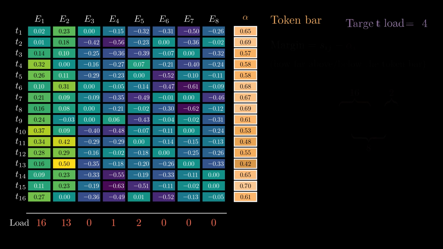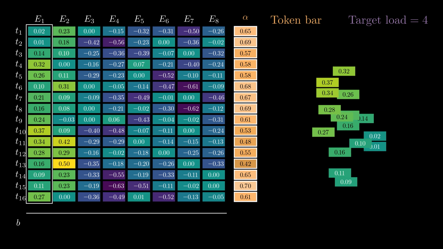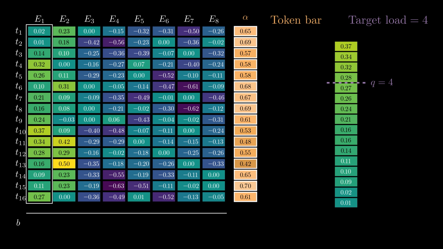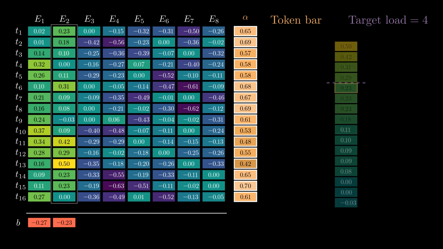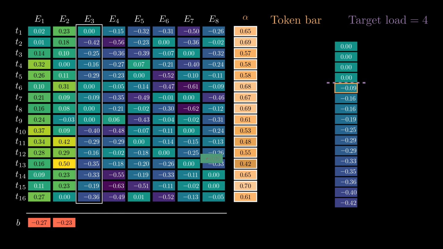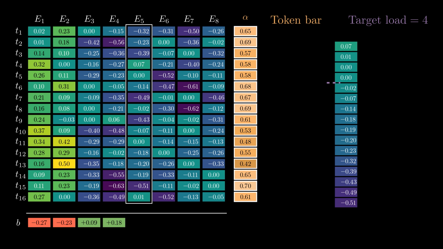Now, we take a closer look at the margins across the tokens for the first expert. Sort them high to low and cut after 4, because 4 is the load this expert should have. The block sitting right at the cut, the 5th one down, has a margin of 0.27. This suggests that we should adjust the bias for this expert by subtracting 0.27 from the score. For this batch, that's an exact match. By definition, the 5th largest margin is the value that sits just below the top 4.